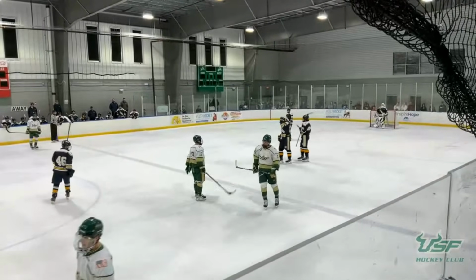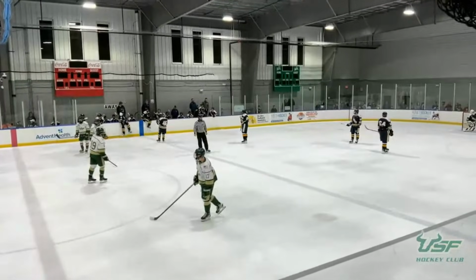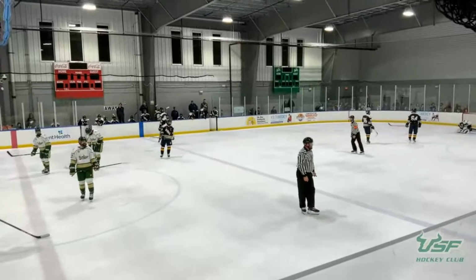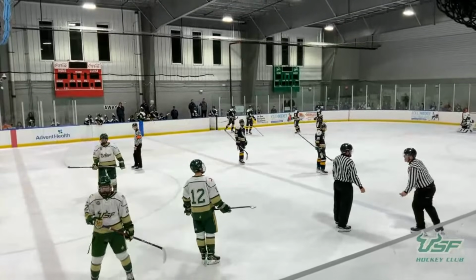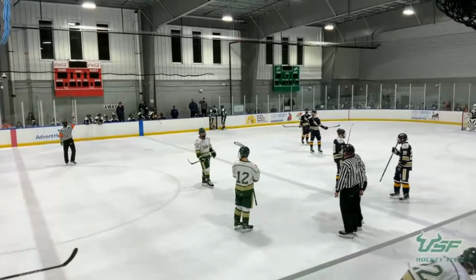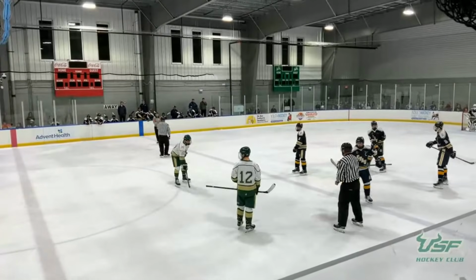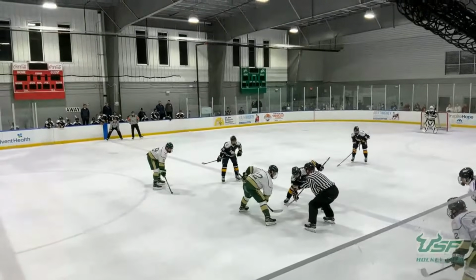And we have a whistle. Ryan First broke his skate blade last night in the game in the third period with 8 minutes left. And at that point, Ryan Lorius was thrown out earlier in the first period. So USF were down to 5 defensemen for the last 8 minutes. And First, I asked him today, and yeah, he said he spent $200 on a new skate blade. It's not often that you break a skate blade. At least not as often as I thought.